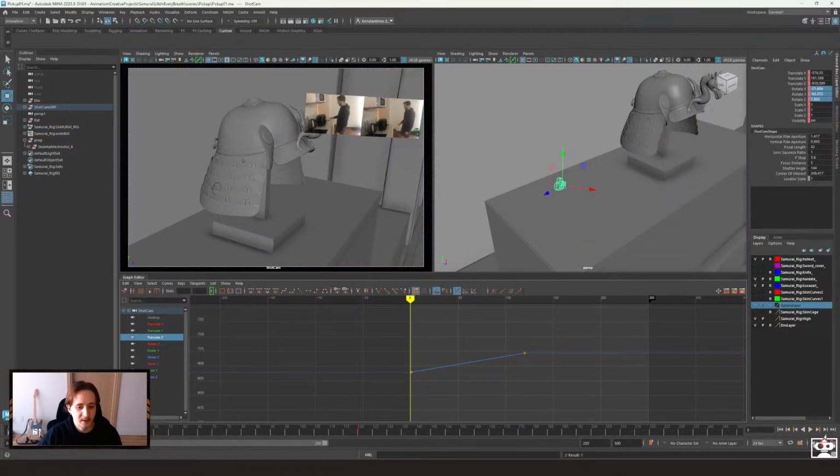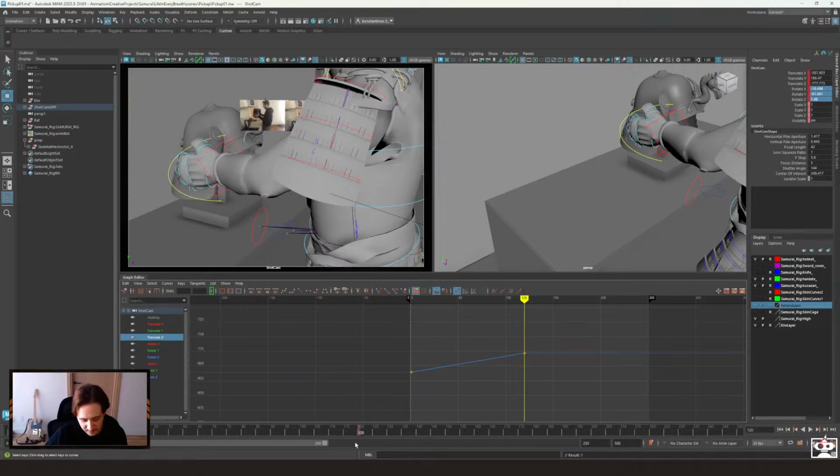And I have to check my shot list as well, because I think this is way too long, maybe. So picking it up should be about 100 frames, 120 with handles. So around here, that's why the camera stops there. But let's do maybe 130, something like that. So I have some space. Save.